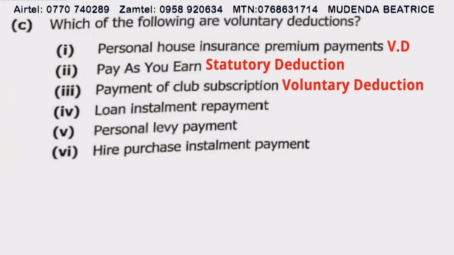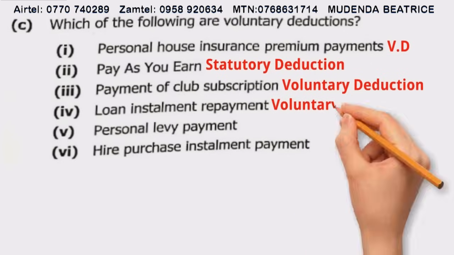Number four, loan installment repayment. This one is your decision. Maybe you're wondering, how is it my decision? Because if the loan is running, I can't tell them to stop. Yes, your decision is at the beginning. You decide whether to get involved with the loan institution by getting a loan from them so that they start deducting. At the onset of getting a loan, you decide, I want them to be deducting. And if you decide to stop them, you just look for the balance of the loan, you pay them and they will move out. So the power of deciding whether the loan institution starts deducting you or not is yours as well. That is voluntary as well.